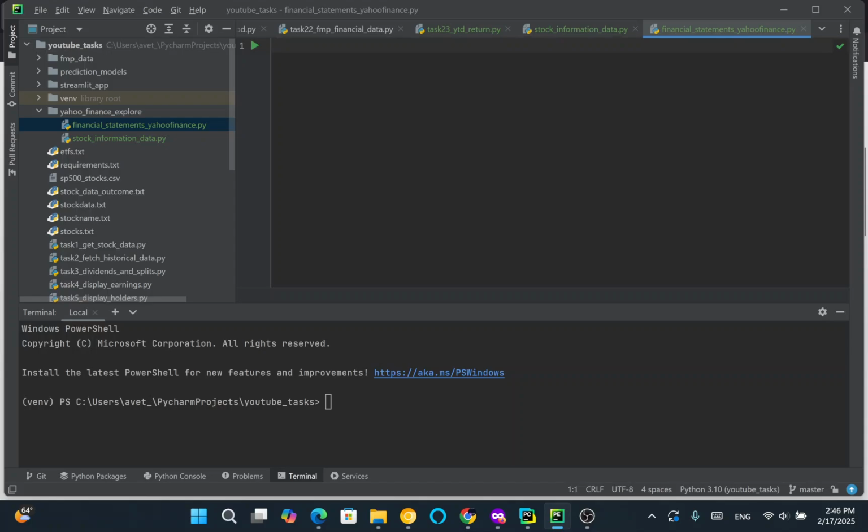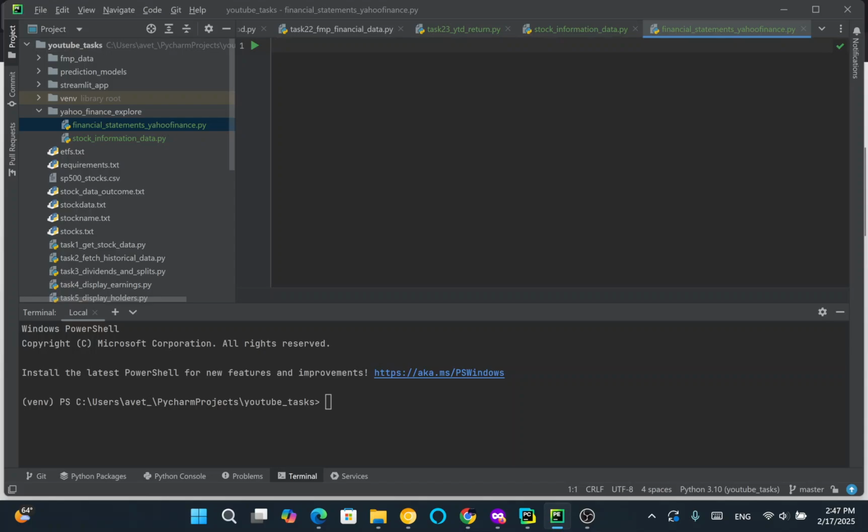Now, why did we decide to concentrate on those? Because those really matter. A profitable company should show strong revenue and net income on the income statement. A stable company should have a well-balanced balance sheet with manageable debt. And a healthy company should generate strong cash flow in its cash flow statement to sustain operations. Today we will use Yahoo Finance's capabilities to retrieve, display, and analyze those statements for a given stock.